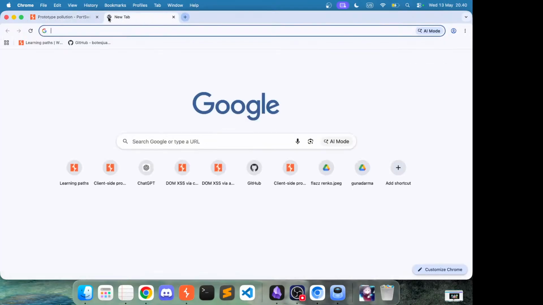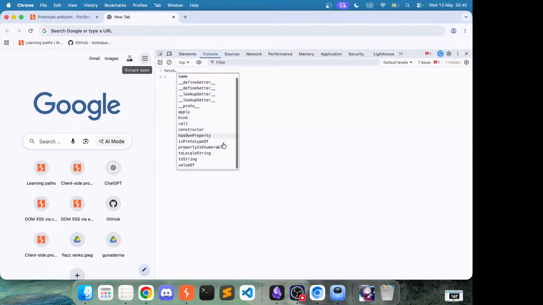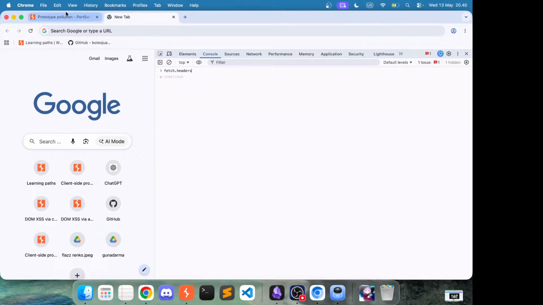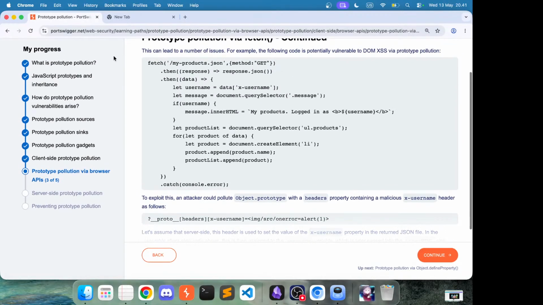Wait, let us just check in the console log. Let's just fetch and see what do we have. We don't have headers. What? Oh no, I was wrong. Let's check out the photo first. Then constructor to type headers. It's undefined. So where is it? I'm a bit confused though. Where's this headers from?